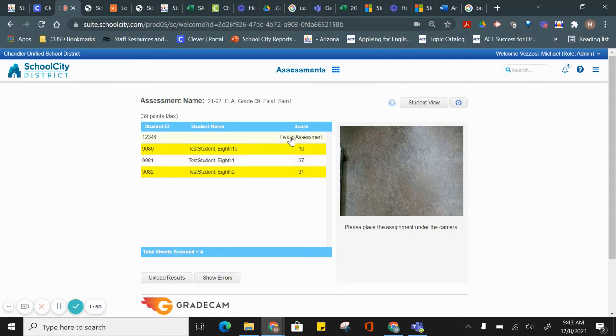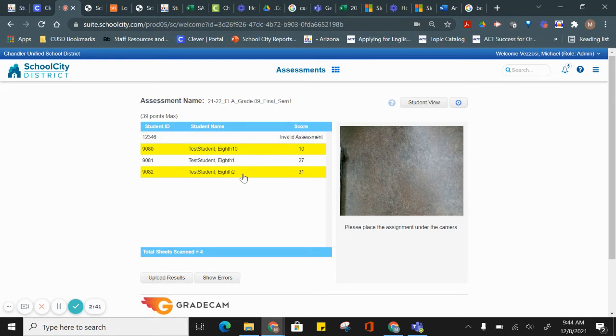However, this one has an invalid assessment, which means that if I might have 2 different subject areas or 2 different grade levels, I may have printed the wrong answer sheet. For example, if I was a world history teacher and I also teach health, I may have been in the world history final and printed some health students. So it'll show as an invalid assessment. We want to make sure that we don't do that, so you just got to be mindful of that. It won't input the scores because it's invalid for that particular final. So if you see that, make sure that you go back and look at your answer sheets and rescore them just to make sure that you are not uploading an invalid assessment.